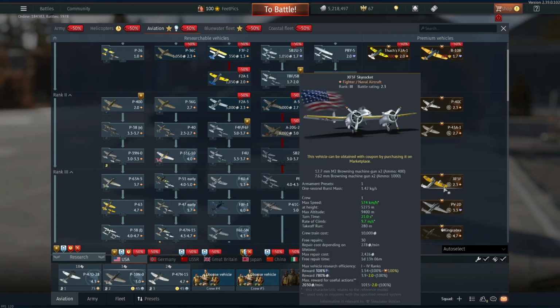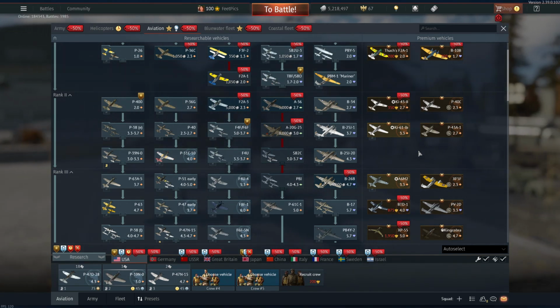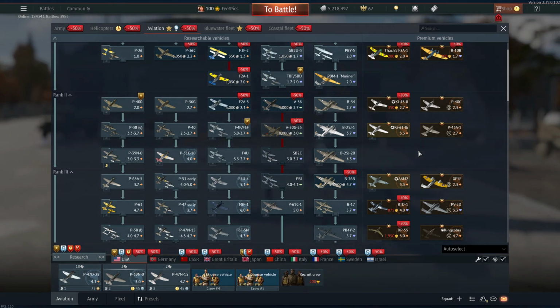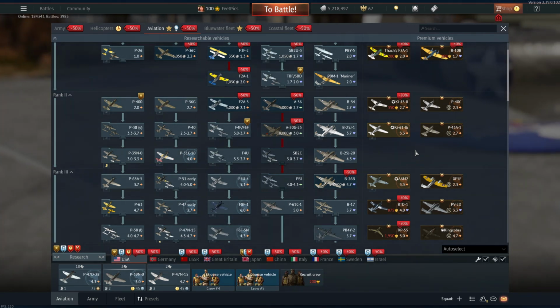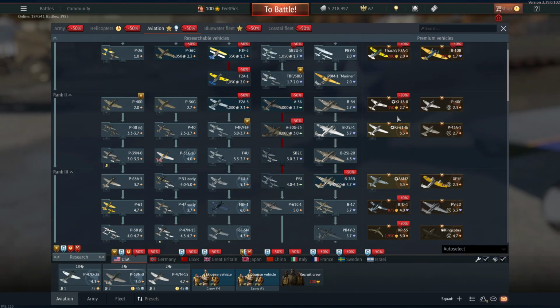Rank 2 is kind of where SB starts to pick up in player population. Rank 2, rank 3, and rank 4 have a pretty dedicated prop population, so you can get some of these planes, and you'll probably play them quite often. Now, our first two rank 2s, Ki-43 and Ki-61, between these two, they're both solid pickups.